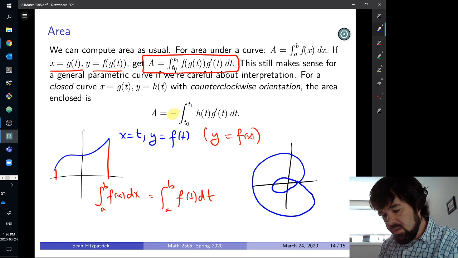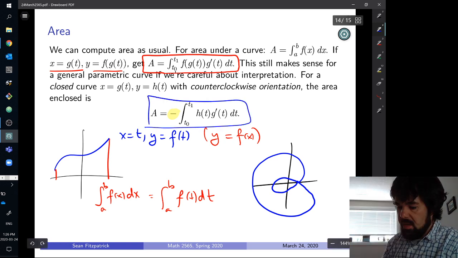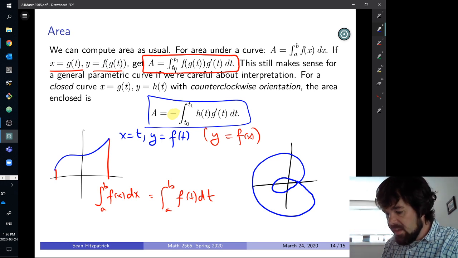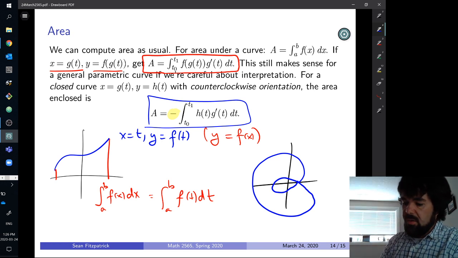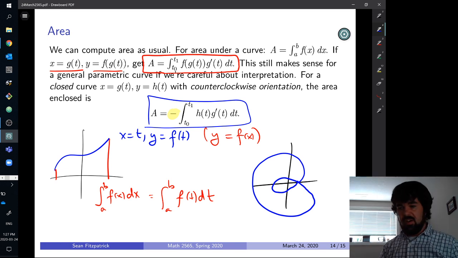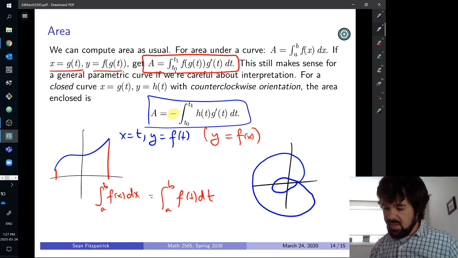Well, you can do it. You can use this sort of area integral to compute the area. You just got to figure out the starting and ending values for the parameter. And it turns out that if you travel in sort of a counterclockwise direction with that minus sign up front, you can go from the beginning of the curve to the ending of the curve, and somehow the signs all work out, things cancel, you actually get the honest to goodness area. It's a bit fiddly to prove why this works in every possible situation, but you can get it to work.